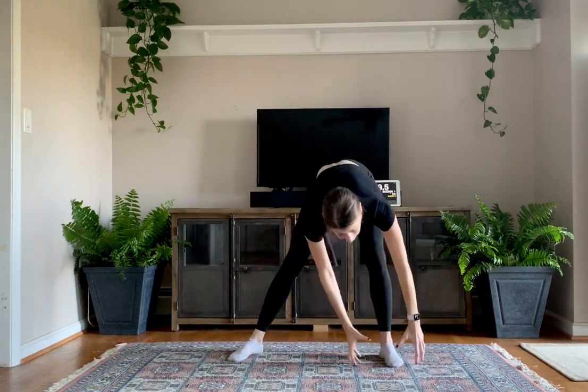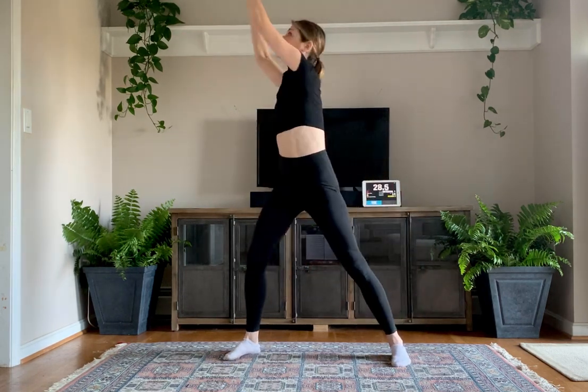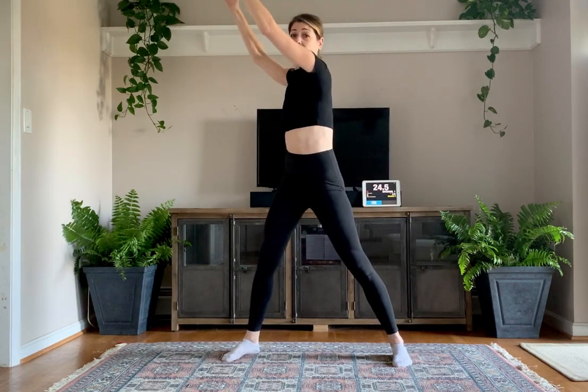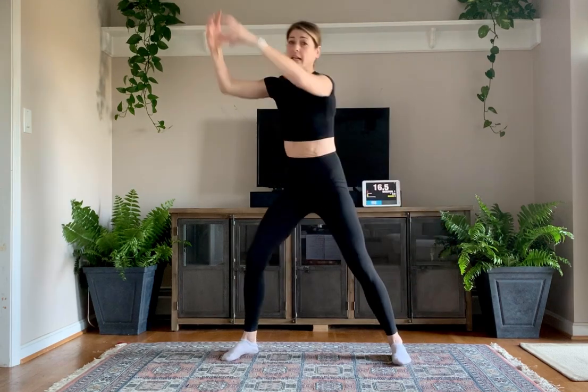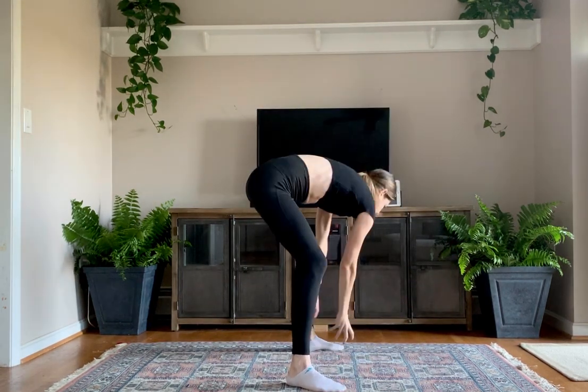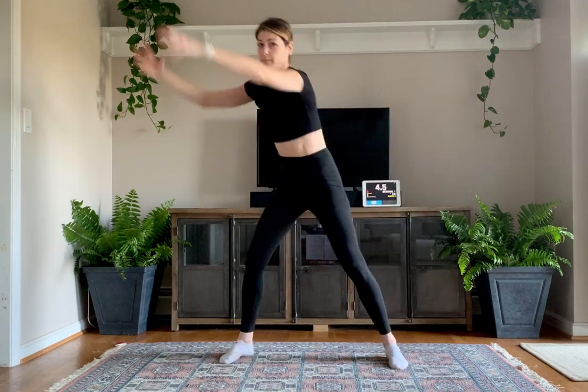Stretch out those hips. We're going to use our back and abs this time. You can hold a pillow or pretend you're holding a ball — we're going to do chops. Pick one side. Get those knees nice and bent in an athletic position. We're going to come top to bottom — up and down to that toe. Think about bringing whatever you have in your hand up to the side and then all the way to the outside of that foot. You're really going to feel this in your obliques. Keep those legs in an athletic stance. Five seconds. Two, one.